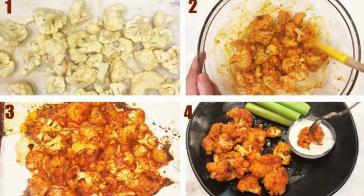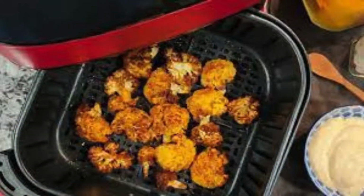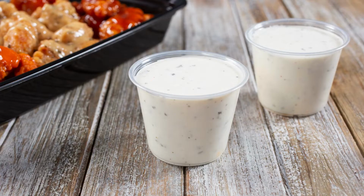Tips for Keto Buffalo Cauliflower perfection. Don't crowd the pan. Overcrowding the cauliflower will make them steam instead of roast. Make it your own. Like it extra spicy? Crank up the heat by adding more hot sauce or a pinch of cayenne pepper. Oven versus air fryer. This recipe works beautifully in an air fryer too. Just adjust the time and temperature accordingly. Fresh is best. While store-bought keto-friendly dressings are convenient, nothing beats the taste of homemade ranch or blue cheese.